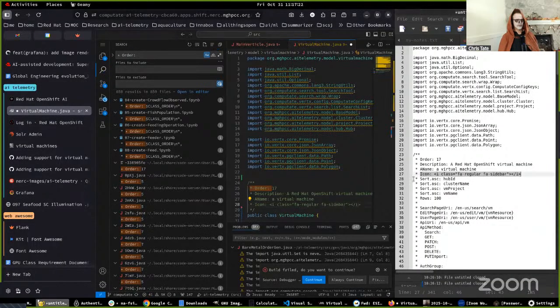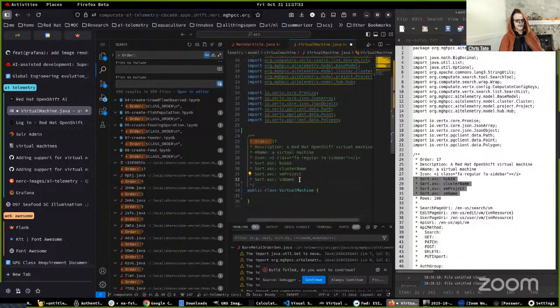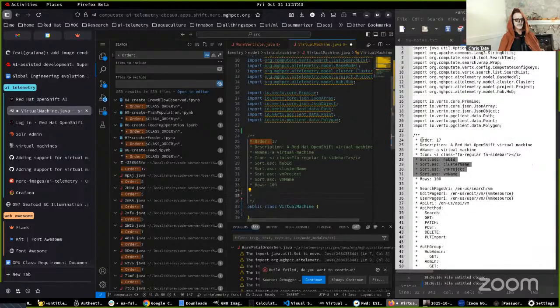So we had 4 different sorts to our class. And we have our API return 100 rows by default. So we can show up to 100 rows at one time in our user interface. We can actually show more if we want to, but by default, it'll show 100 rows.